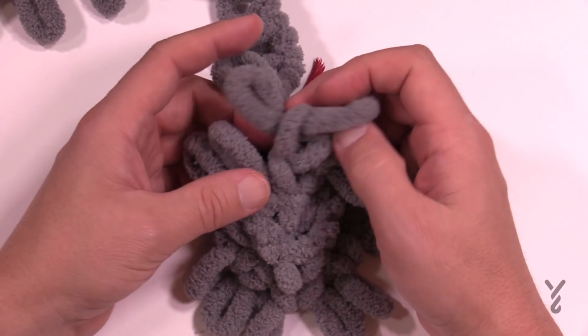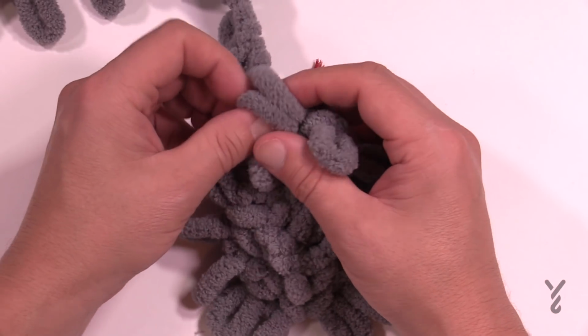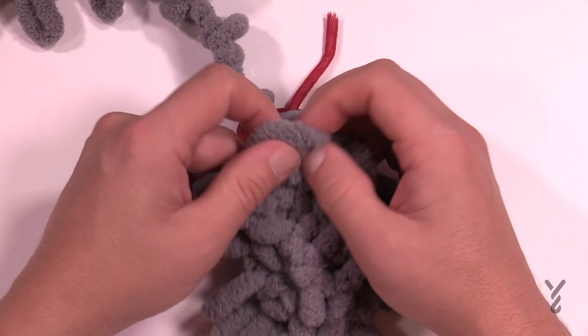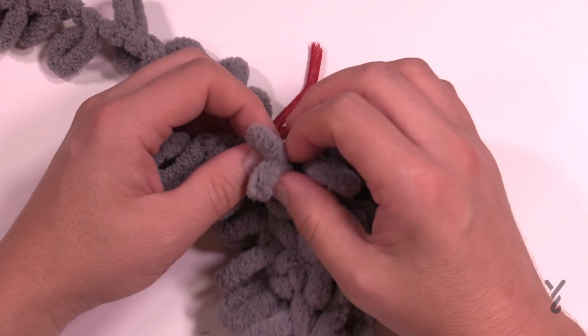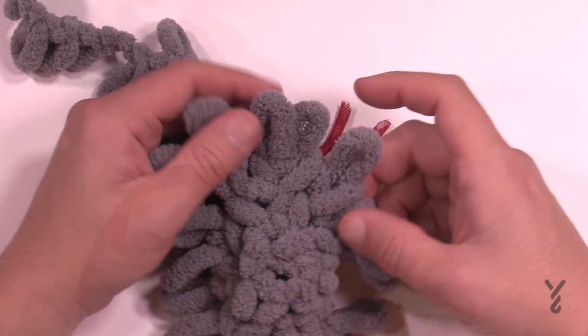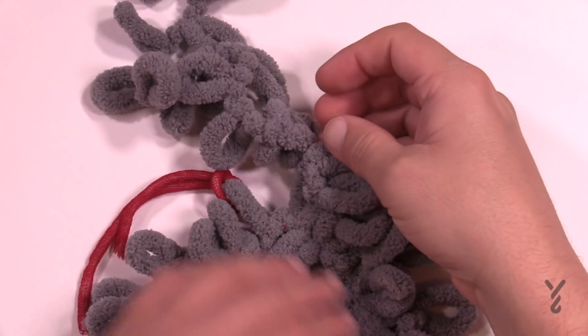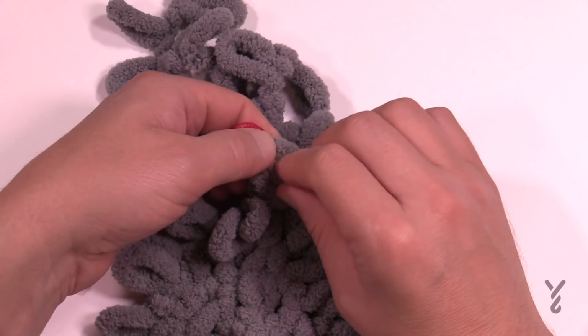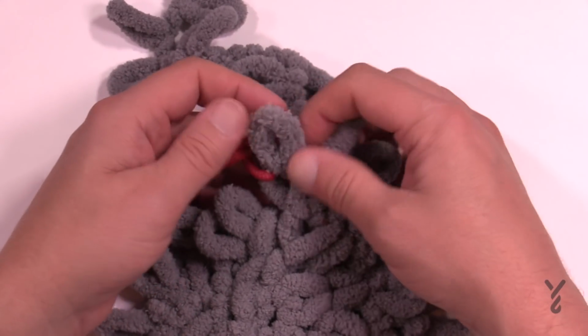Okay, so then we have another increase again, so it's gonna be 2, and the next one is 1. So please do that all the way around for round number 3. So it's 2 and 1. So I'm coming up to my last one on round number 3, and it's just 1 by itself, and that's only because I'm keeping count, because the one before it had 2 into the same one.